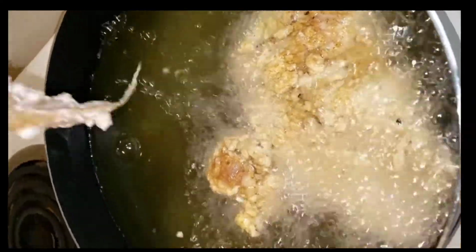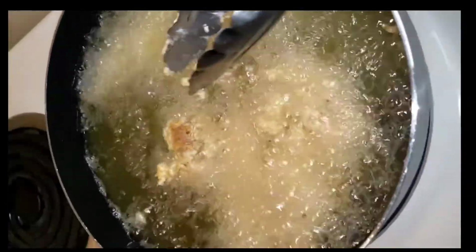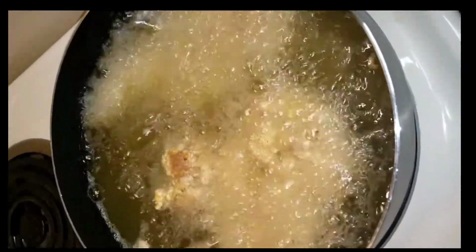You don't want to overcook it unless you like your chicken fried hard or fried dark. You cook it however long you want until you get it there. But remember, you don't want to dry your meat out. So keep that in mind when you're frying your chicken.